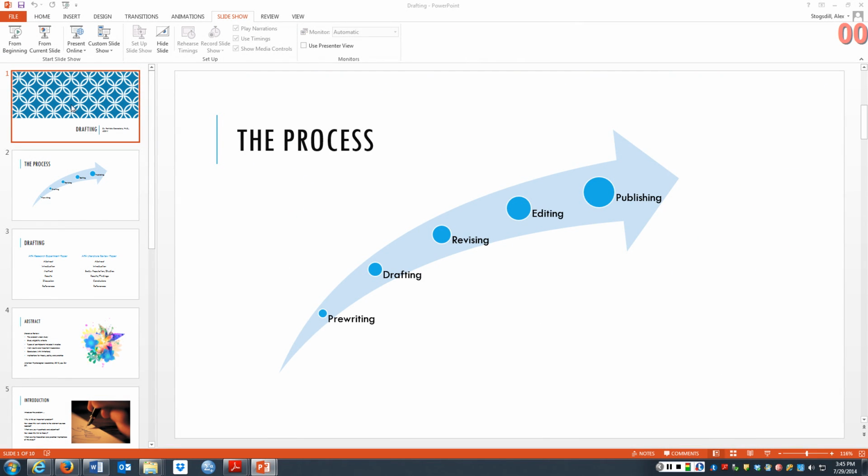So I want you to think about it as a front-loaded process. I think many of you, your first draft that you do, that's what you submit to the professors. That is not going to get you a very good grade. So there's several other steps in the process after you do this draft. You're going to revise it, you're going to edit it, and then you're finally going to publish it. So it has a lot of steps to it. But here we are at the drafting process.